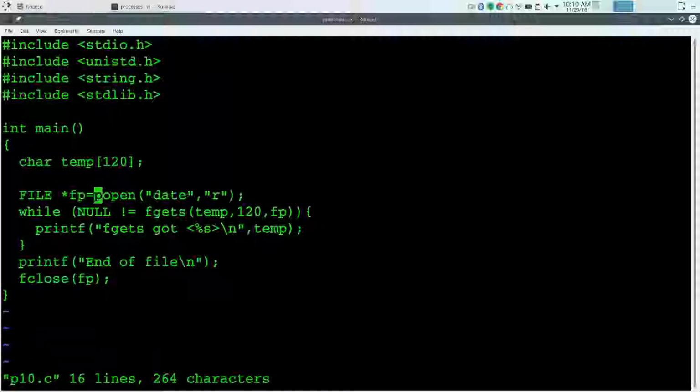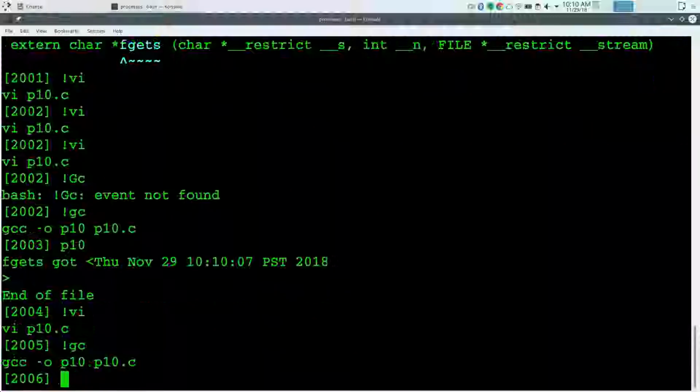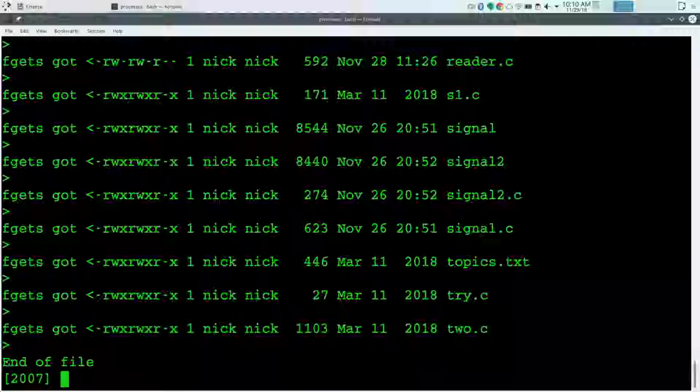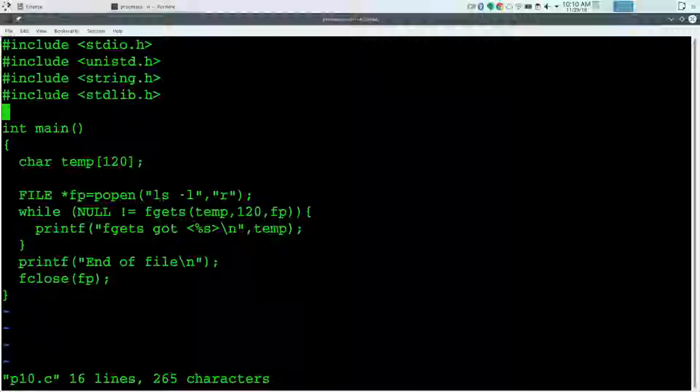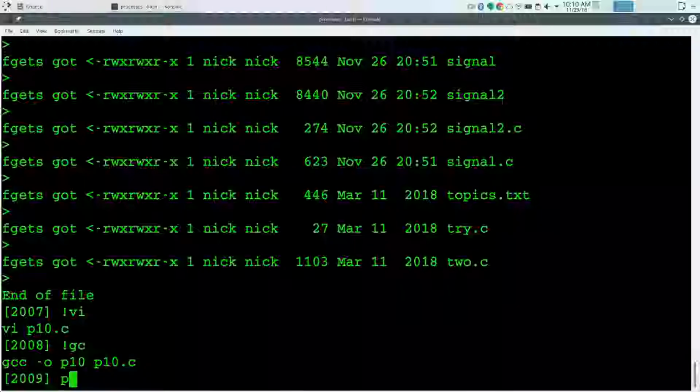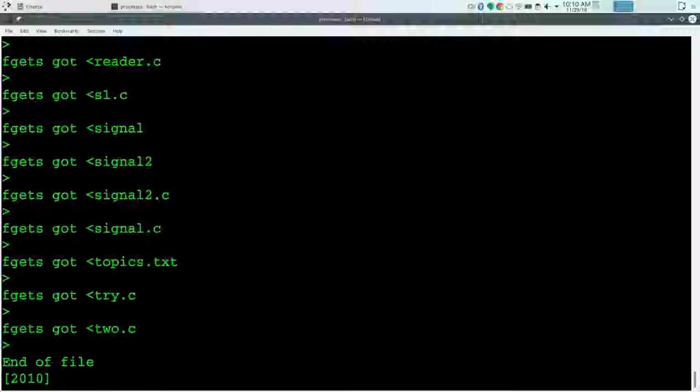And if I had done something like this, ls -l, right? We keep calling fgets inside this loop, and each time we do, our string fills up with another line of the output of ls, right? And if I wanted to do something that, say, runs through a directory and looks at all the files in there and maybe does something with those files, I could use popen on ls, and I could take these file names and use those and open them up and print them out, and I could make something that shows me the contents of every file in my directory.